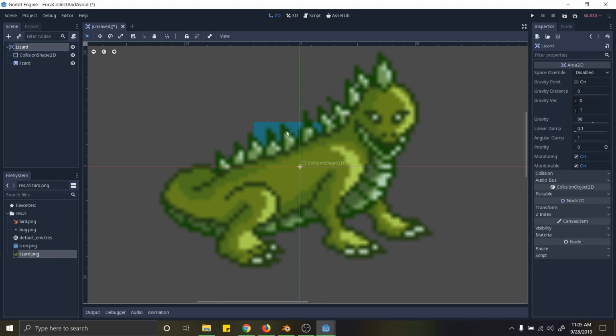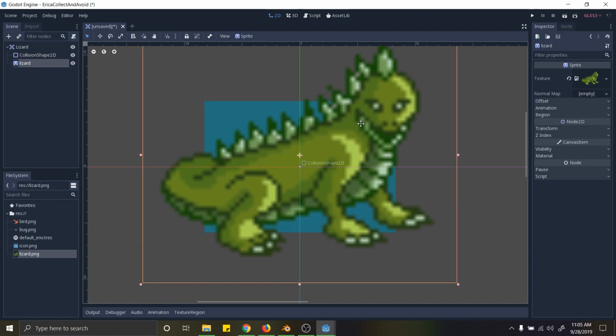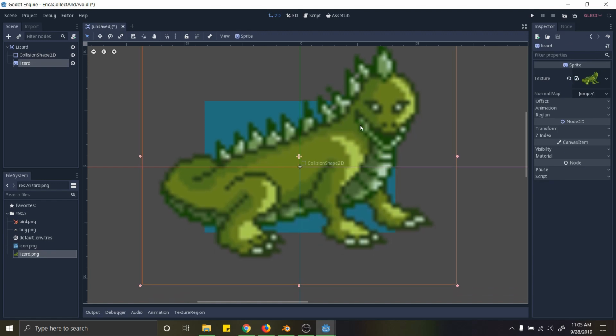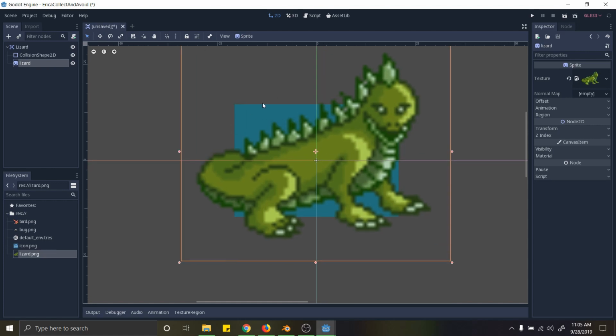Let's go ahead and make our collision shape match our lizard shape a little more closely. You can see that there are these little red handles, so you can use those to make the collision shape bigger, and then you can move the lizard around to make sure he's kind of centered in there. It doesn't have to match exactly. Believe it or not, most games use rectangles or circles for collision shapes, and you've probably almost never noticed, although occasionally you might get something where a collision up here doesn't make sense because there's no actual lizard there. But for this game, it will be perfectly okay.